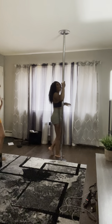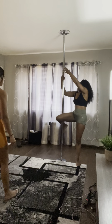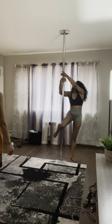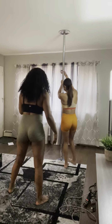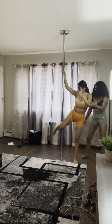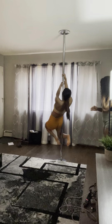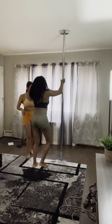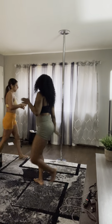This is another basic pole move. Do you think you can put your leg inside and squeeze with your leg? Hold on to the pole, and not too high up. Then push, lean back, and go like this. Can you do that? I think so. Go like this one — and then twirl this way, lean back. Good job! Try to keep your legs apart when you twirl around. But that was awesome.